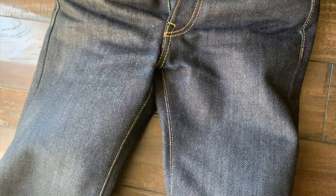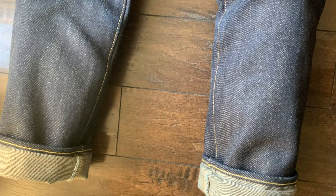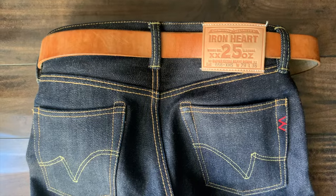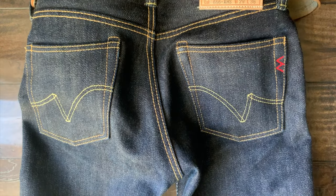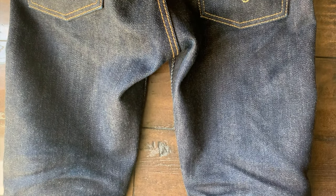It's finally cooled down so I can give my Rogue Territory denim a break and finally get some wear on these bad boys. I've been wearing the Ironhearts for 2 months now. The fading has been very minimal to say the least, but again, it's only been 2 months of actual wear. And these were worn casually for the most part.